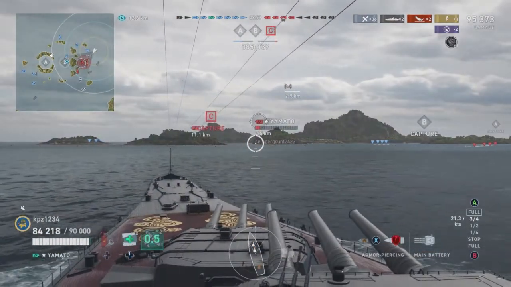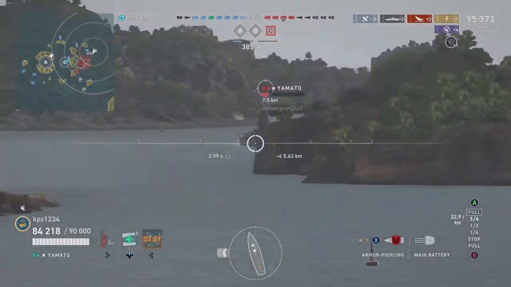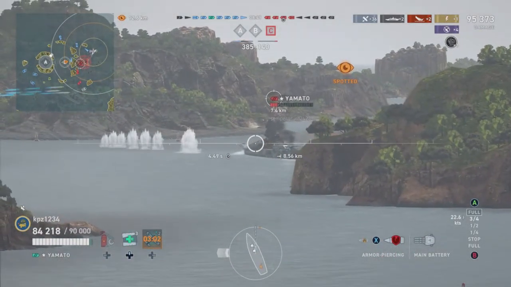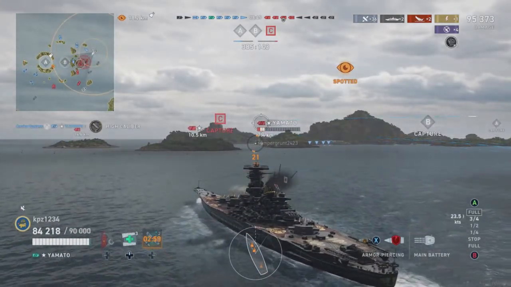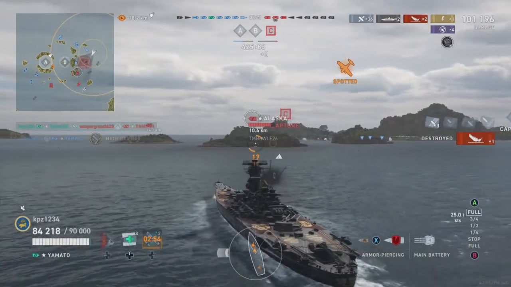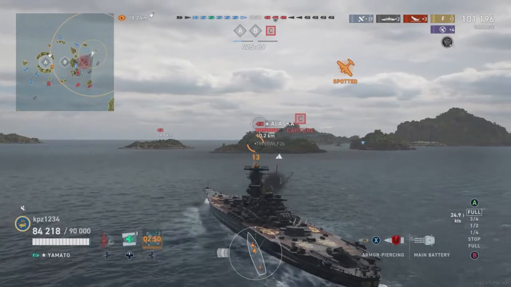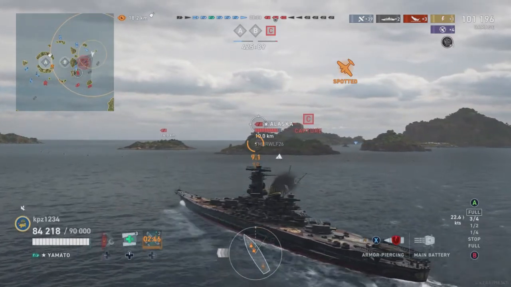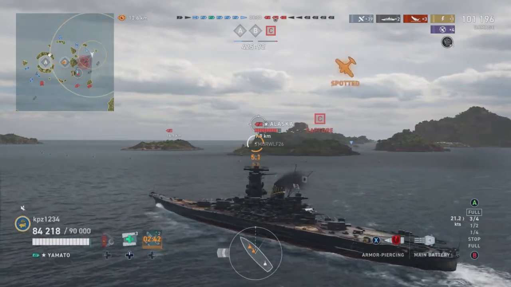Alright, as you can see, we're close to the island, so they switch us to this really myopic view. We're just going to fling a couple of turrets here at the enemy Yamato and take him out for our third kill. Alright, still got the Alaska over here. The destroyer was killed on the enemy team.